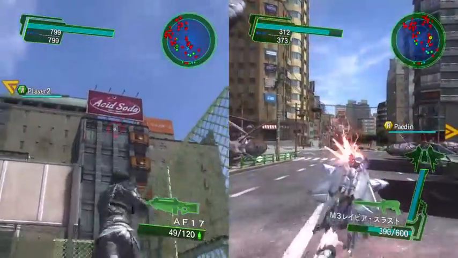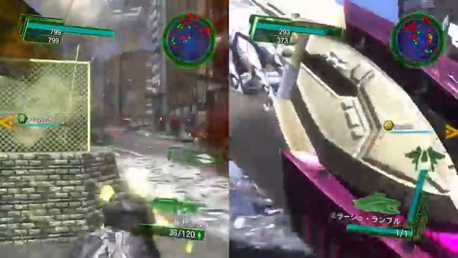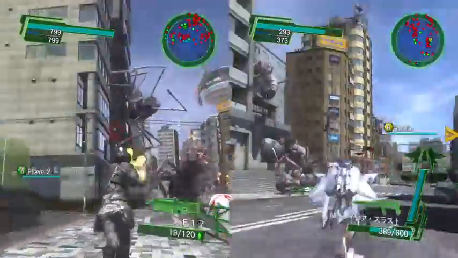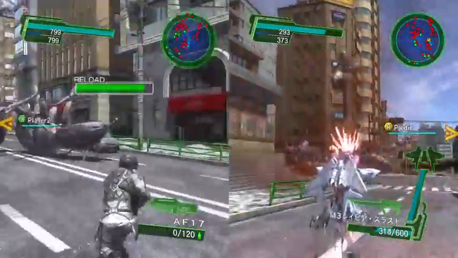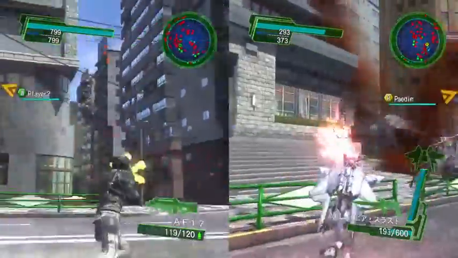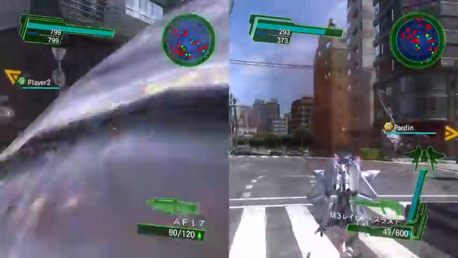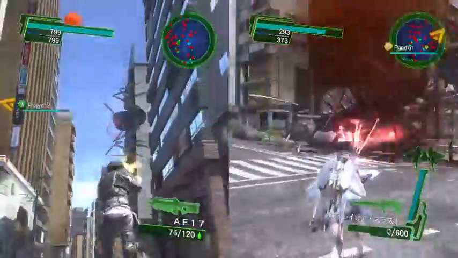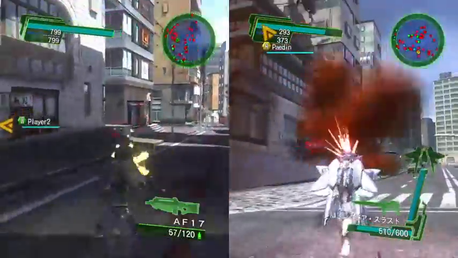Hey, some guy. Yeah. Drink acid soda. Burns your belly from the inside. That's the slogan. Nice spicy acid. That's a spicy acid. Mamma mia.